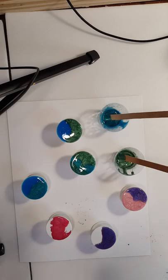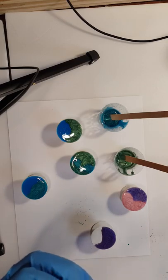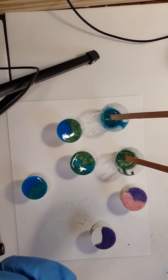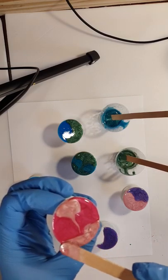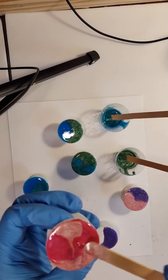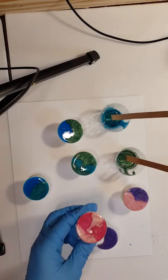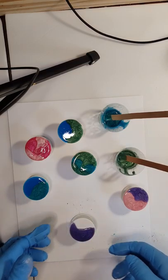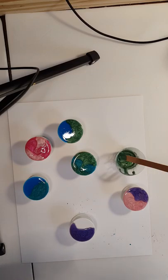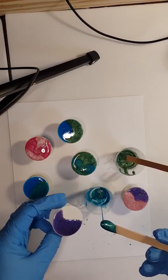And I'm going to fill the rest of that one in with this last little bit of the pale pink. The more you work with epoxy, the more you'll get a feel for how much you need for any given project. Again, this is just a good way to use up leftover from tumblers or any other projects, as are molds. I didn't really have enough left over for molds. All totaled, this was probably 10 milliliters that I started with. I do have enough of this blue and green left to probably do one more.